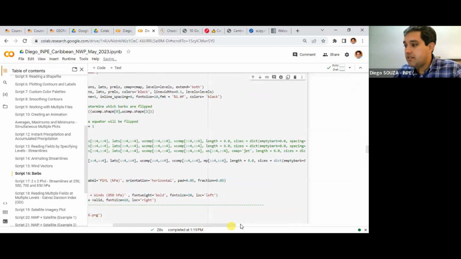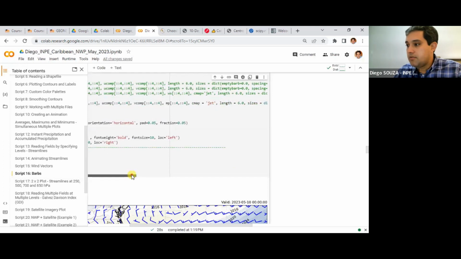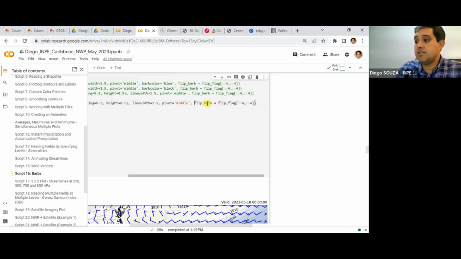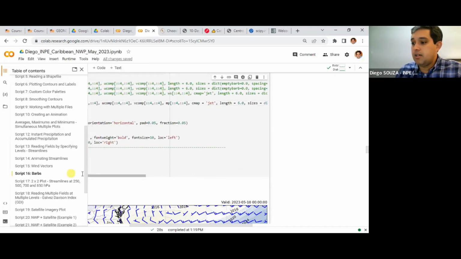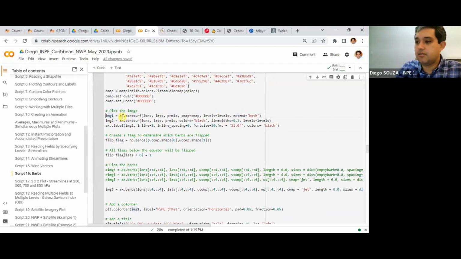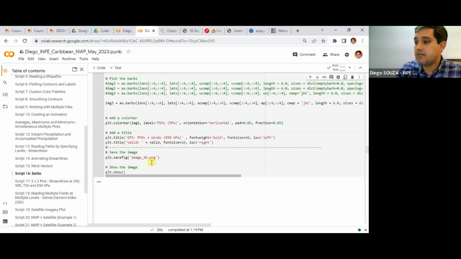I will pass the cmap parameter, cmap equal to jet, and I will delete the barb colors parameter, because it is not necessary anymore. Also, I'm going to comment my field contour plot. No, I will keep it the way it is because it's the pressure, not the winds. And let me run it again.